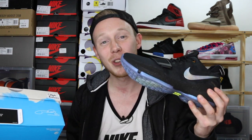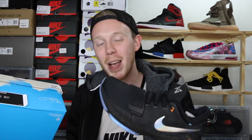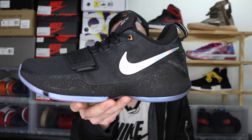This is a great looking shoe and it's a solid on-court performer, so you really can't go wrong grabbing it, especially at 110 bucks. But without further ado, here it is, the Nike PG1 Shining, or prototype. It has a couple different names. It's just the black PG1.